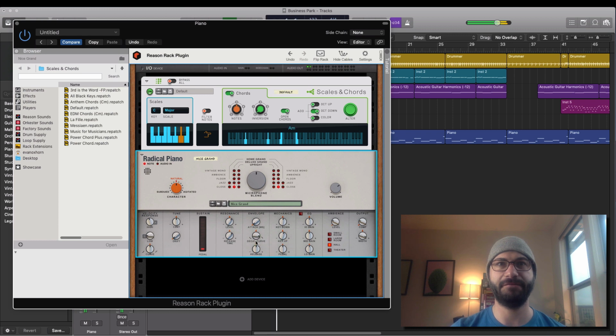Longer decay, longer release. Not as much width as needed, so we're going to use width finalizer. We're going to add more reverb later. Longer release, resonant.